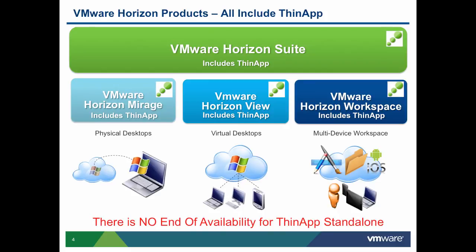With the launch of the Horizon Suite, we included ThinApp technology in the suite and in each of the bundles. Now, with the launch of 5.0, we've changed two things. One, we've announced now that there is no end of availability for the ThinApp standalone SKU. So if customers want to choose to buy simply the ThinApp core technology as a standalone SKU, they can. The other thing that we've done is extended the support for up to 3 years for ThinApp technology.